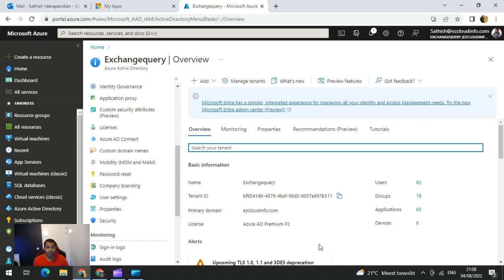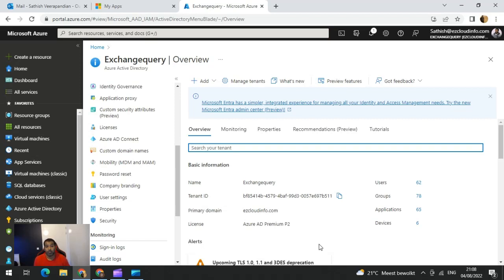Member users are the users who are assigned to the tenant directly. They are given a username that is part of the domain. For example, if you have a domain called devopsinfo.org, and you create that user locally in your Active Directory and sync them towards the Azure AD, they are a member user. Or if you create a user directly in the Azure AD and give them Azure AD P1, P2 license, or just create an account, they are a member user by default.